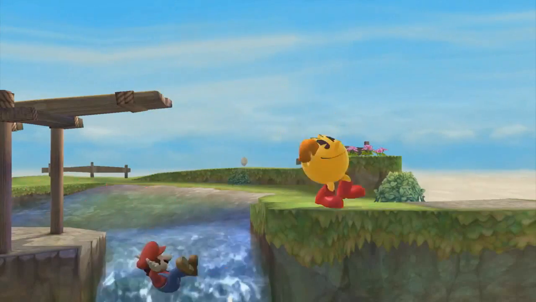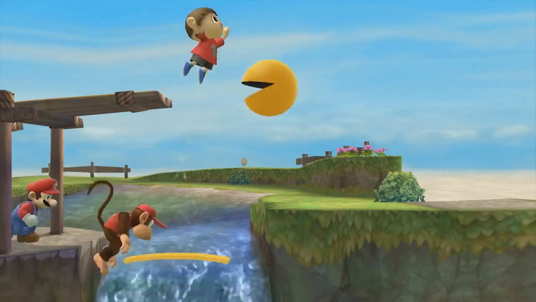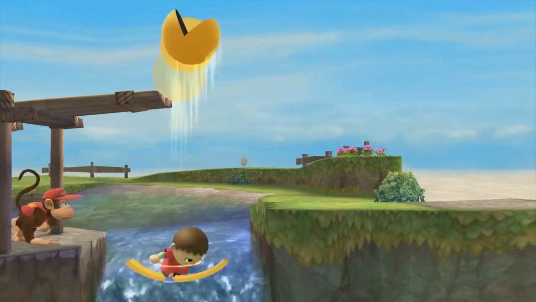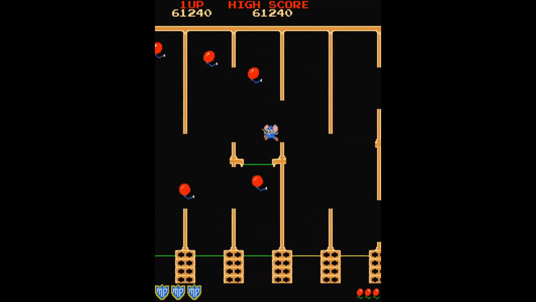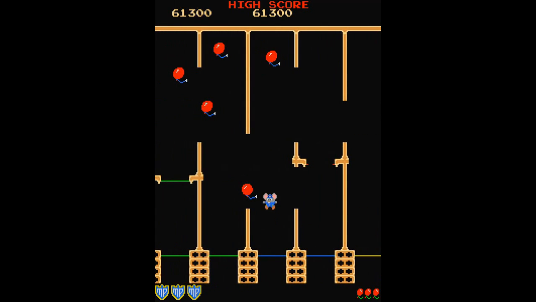His up special summons a trampoline that can be used up to 3 times, even if another player uses it. What's notable though is that the trampoline changes from blue to yellow to red. If someone tries to jump on it while it's red, it will disappear. This is almost exactly how the trampolines worked in the arcade game Mappy. The only difference is that there was a green trampoline that would allow for an extra bounce.